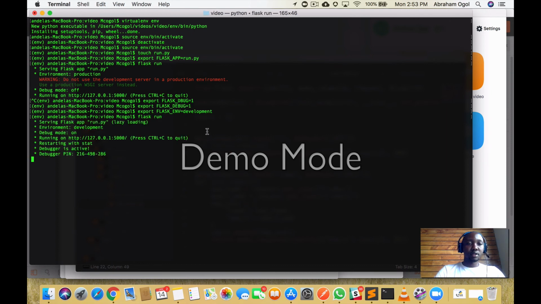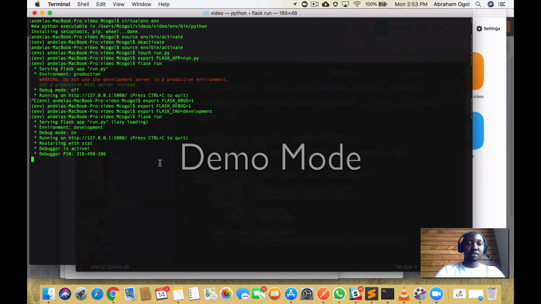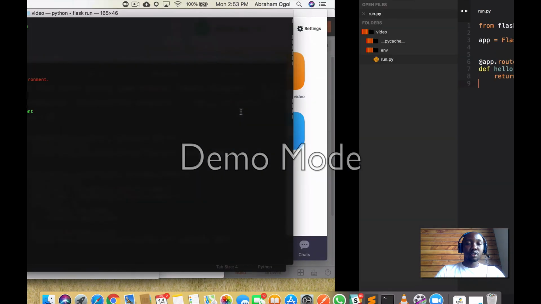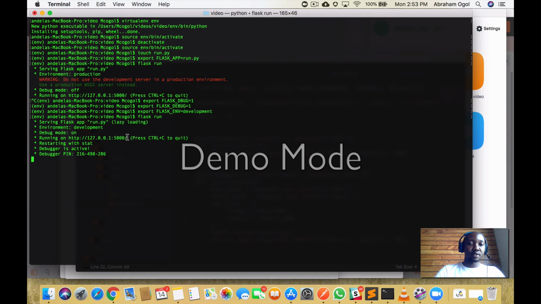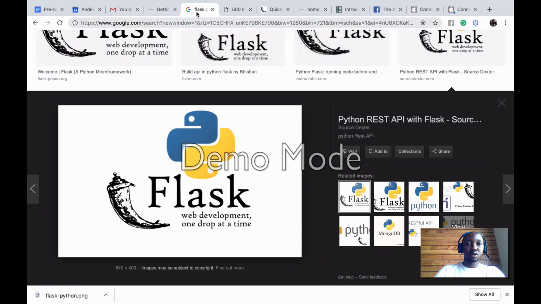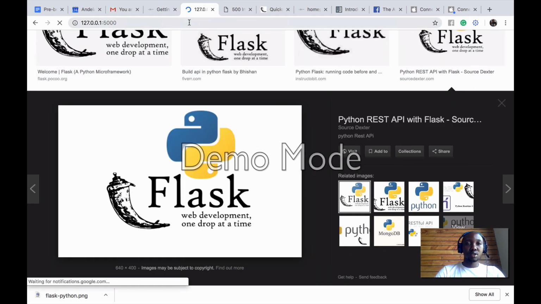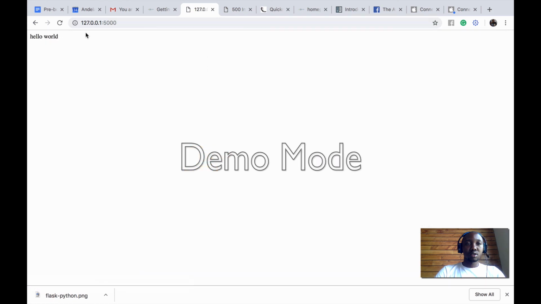the app is running right now. If you make changes, I won't really need to go ahead and restart. So for example, let's probably run this first. It's going to my browser. Hello world.